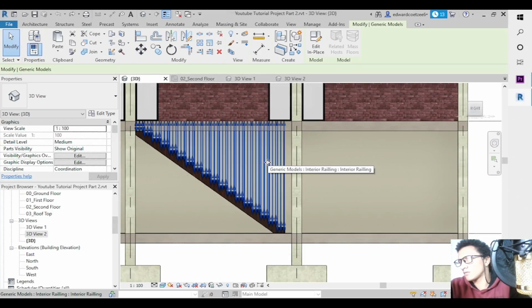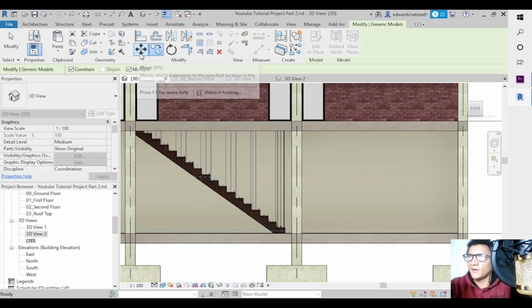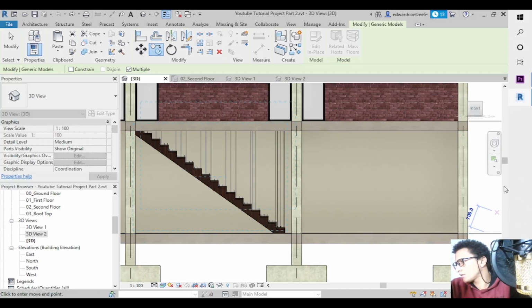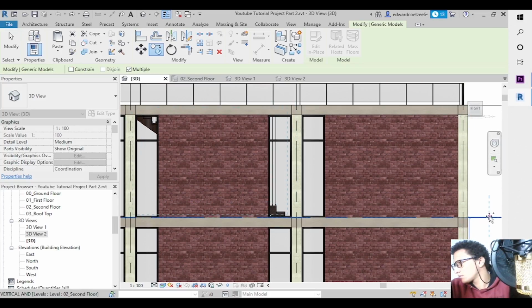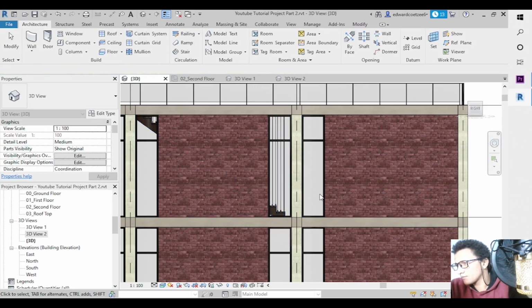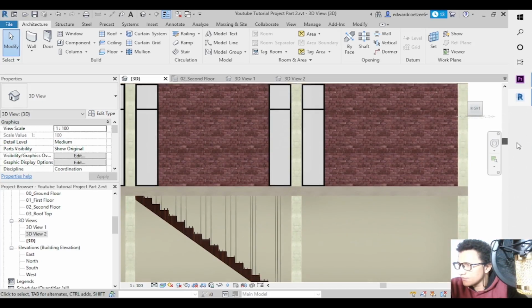So what I'll do is I select them all, copy, move it from here, align it all the way up to that level. Just see.